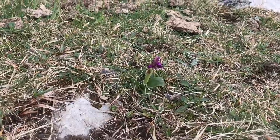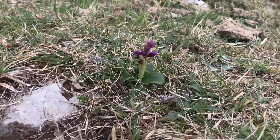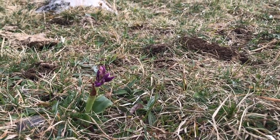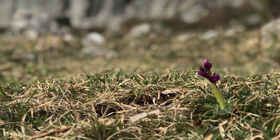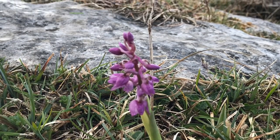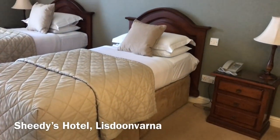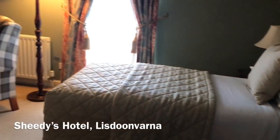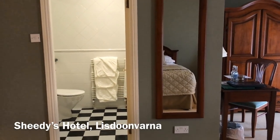That's looking back towards the sea, with the Aran Islands in the background, and this is more towards the Cliffs of Moher. Then it was time to walk back to the bus. On our way we were excellent orchid spotters and found some more — this one was a bit bigger than the first. I tried to take some artistic pictures of the orchid, and then we found a really big one. This was the end of our walk, and we were heading to our hotel — Schiedi's in Lisdoonvarna — a lovely room.